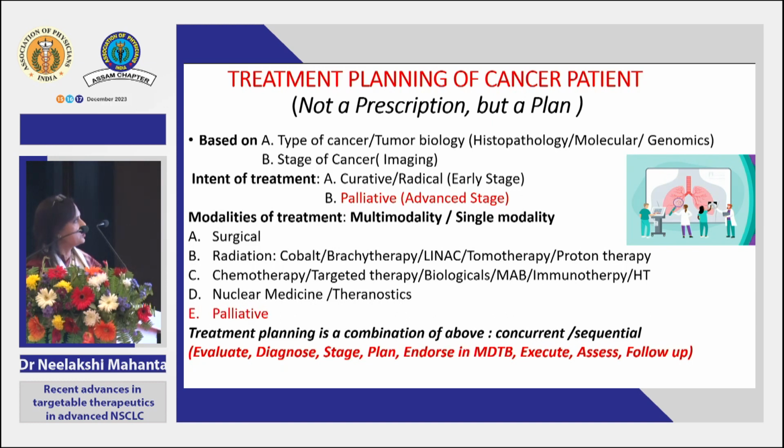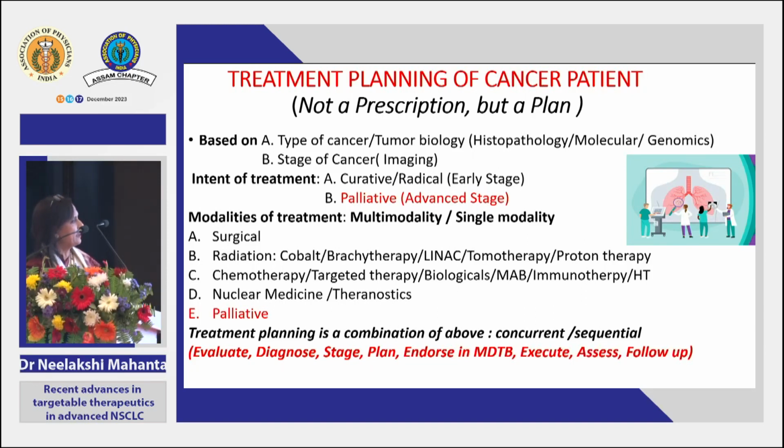It could be surgical, radiation, all these specialized, highly advanced radiation technologies, chemotherapy, targeted therapy, biologics, monoclonal antibodies, immunotherapies. This is what a medical oncologist deals with. Nuclear medicine with theranostics, newer nuclear medicine techniques, and palliative care. And the treatment plan is a combination of the above. It could be a concurrent or a sequential treatment.